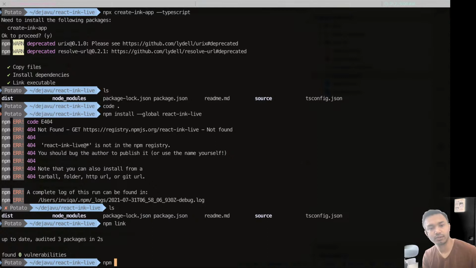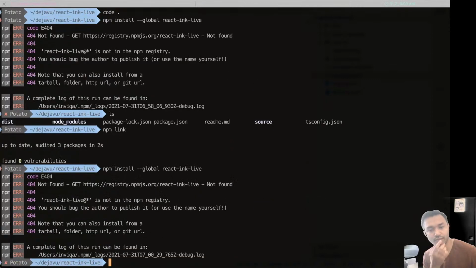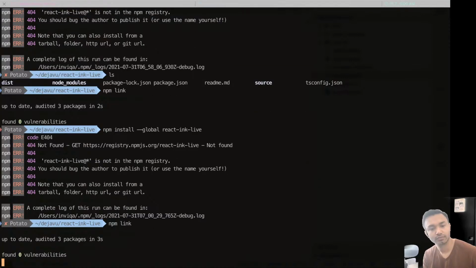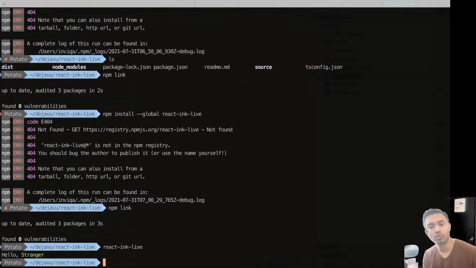Let's say npm, okay, the one that I wanted. So it's just about linking. I just need to add the link to this package from my npm globals.